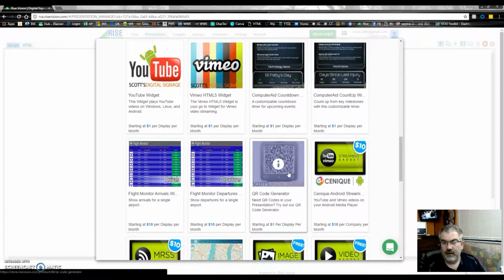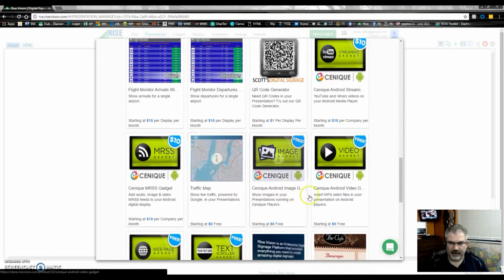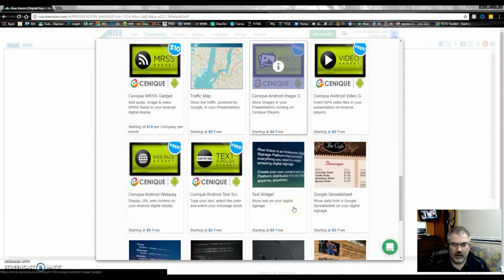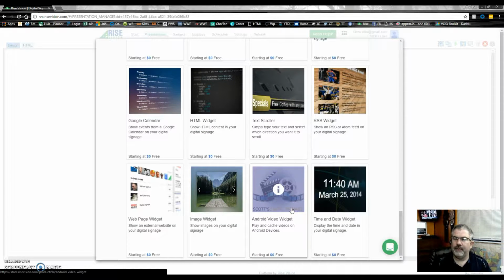They could walk up directly to the display with their QR reader, hit the button, and you're now directing them. The traffic map is kind of cool. So it all depends on what you're looking to do. The most popular ones are going to be the image widget, the video widget, or the YouTube widget.